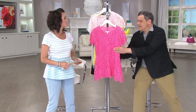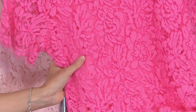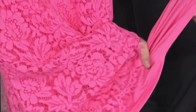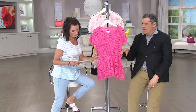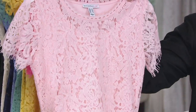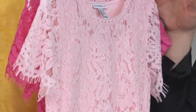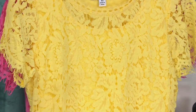Totally different — this is like a lace piece, so it has a different function. But it does launder very simply and it goes on over the head like a little t-shirt. It's fully lined with this wonderful tricot lining — that nylon stuff that's slippery and just slips over the body beautifully. This one is bright pink, double extra small through extra large. Rose water is my favorite — extra small through small and large through 1X. This one is citron, double extra small through medium. I love that yellow!